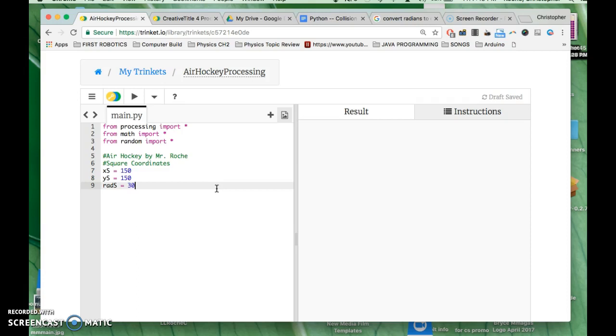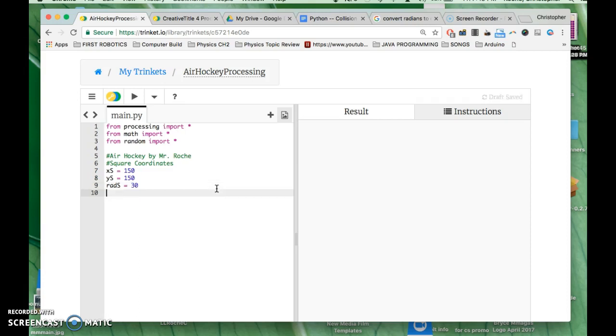Then here's something different about the square. The square is going to need an X speed, which I'm going to currently set to 0, and a Y speed, which I'm going to currently set to 0. That's pretty good. And then I'm going to add two things for the square.